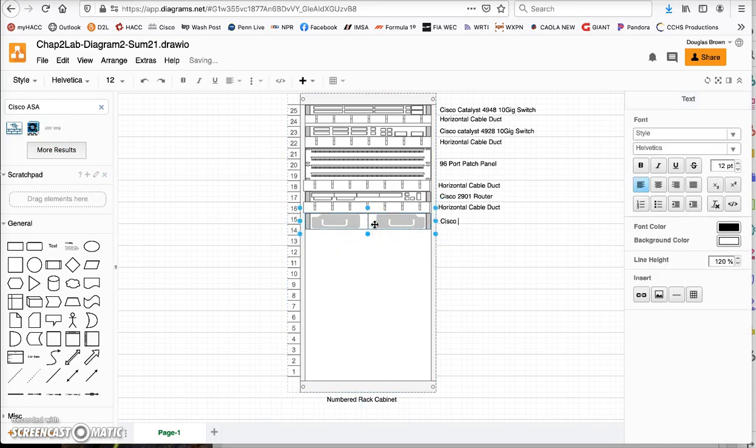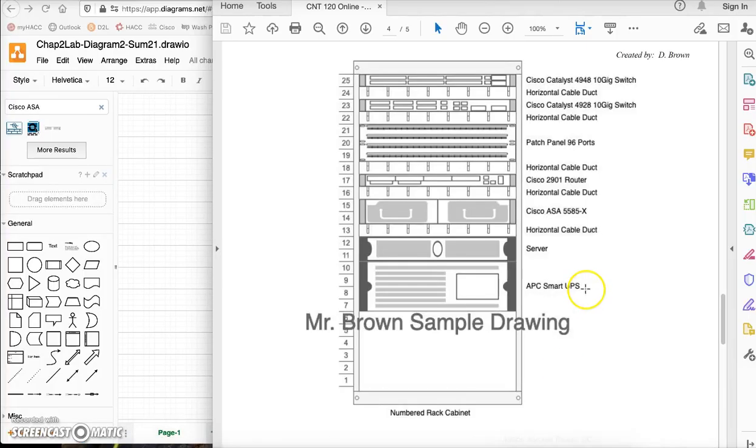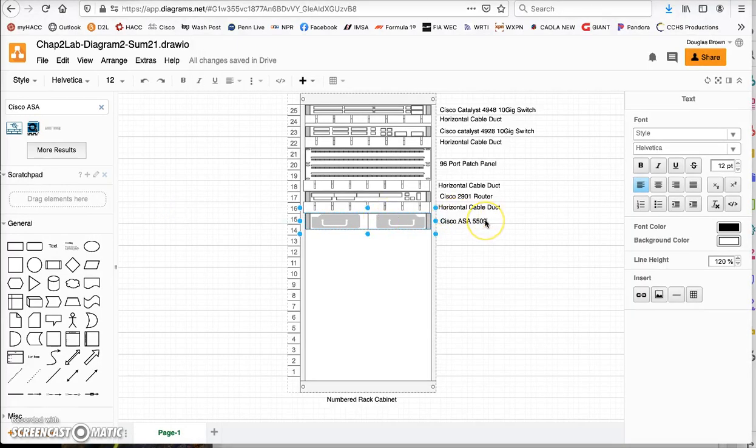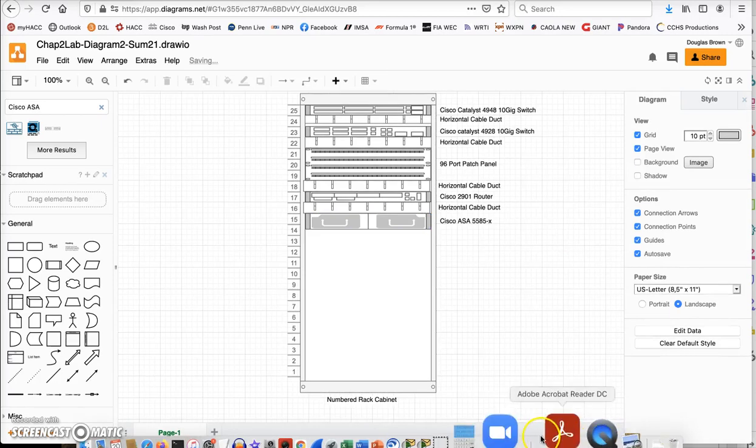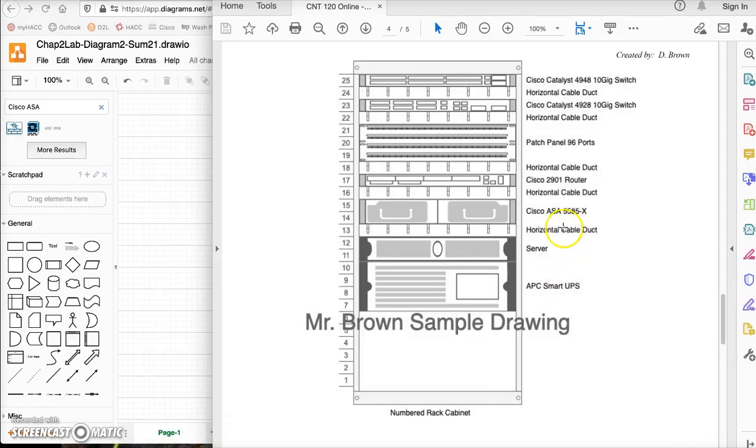So Cisco ASA, I think it was 5509 or something. I think that's what his number was. Oh, 5585. That's it. 5585. And that's a security appliance, adaptive security appliance.